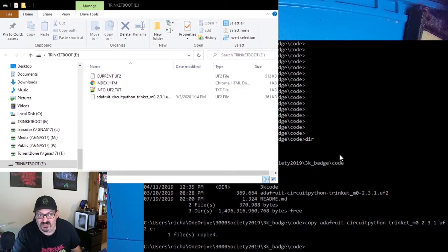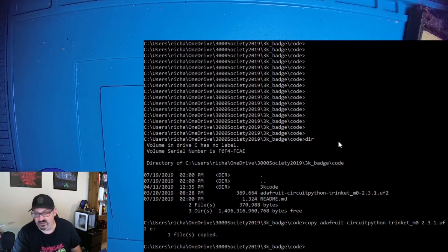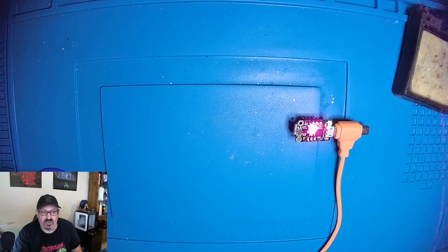Now when that happens, it's going to reboot the Trinket. And so the Trinket is now rebooting, and it has a solid light, and when it's done rebooting with the new firmware, it'll open up an Explorer window again.